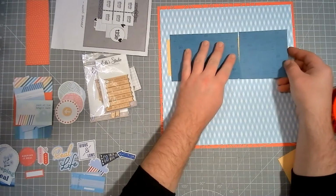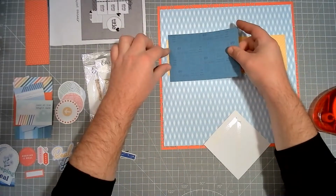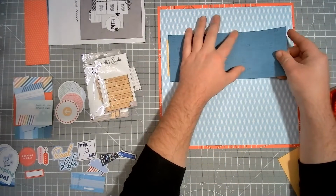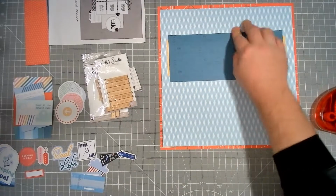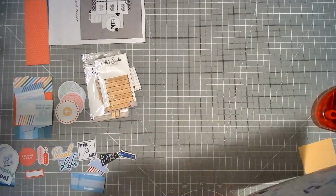So let's just double check. We're only going to have a peek, just a small little peek of the yellow. And then what I'm going to do, let's just get that down. So there's that, and you're not going to see the join once I've got my photos on. And that is nowhere near straight. What the heck am I doing?